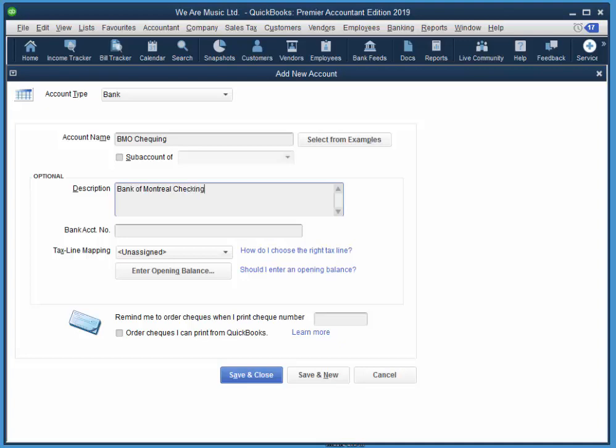And since it's checking, I'll use the Canadian spelling because that's where I am, and the bank account number is 40987. And you can enter an opening balance if you have one. I'm just going to leave that for now, and I'll create one more, save a new, and I'm going to call this bank account cash and cash summary. And this account will act as a heading as well as a total account, cash summary. So there is no bank account number. So I choose Save and Close.